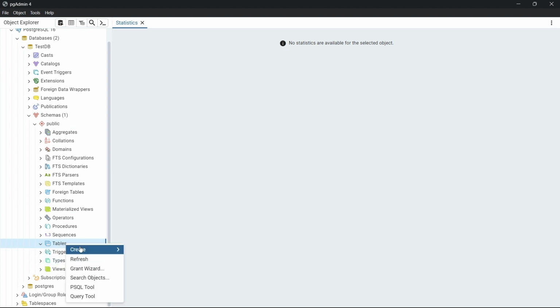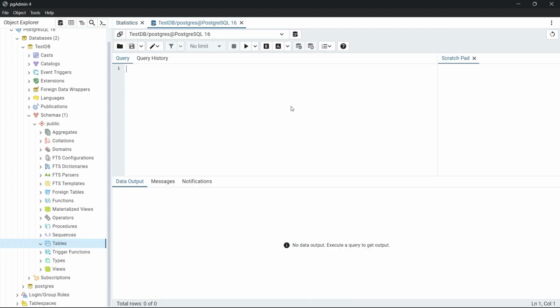So first we need to create a table, then only we can insert data in the database, otherwise it is not possible. Before writing the insert statement in JDBC, let me create a table first. Right click on tables, open the query tool, then you can write your query, I mean for creating the table.